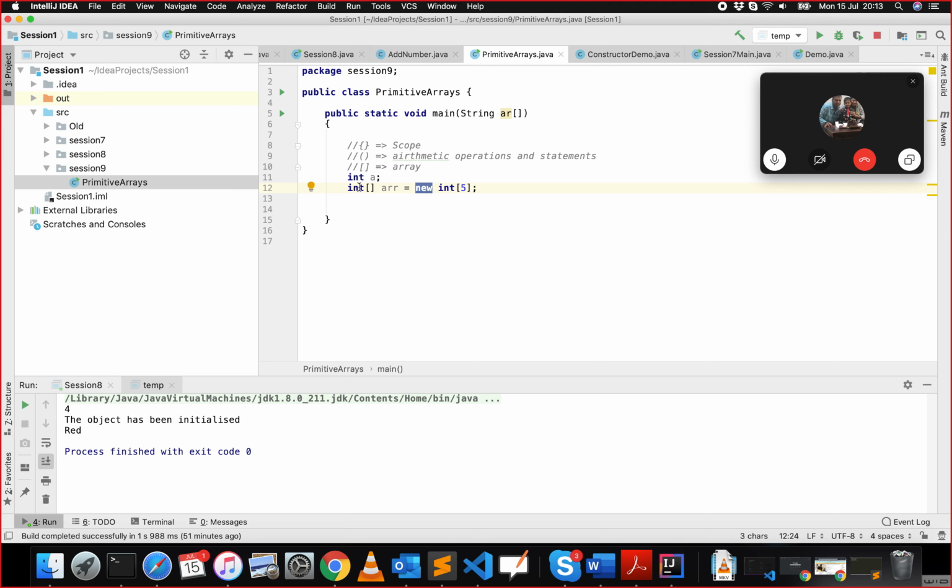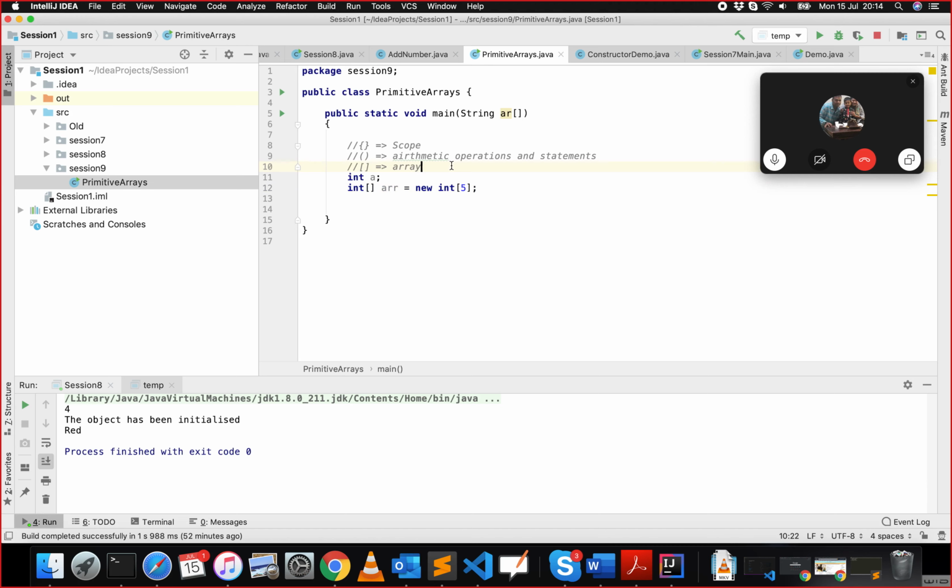Because we know that int, float, and character are all primitive data types. These are not classes. After a while we will see how we declare a class for an array. Now we are going to see only primitive data types. So you start with int and then the square brackets. You have the variable name equal to, you say new, and then you say how many variables there are going to be.